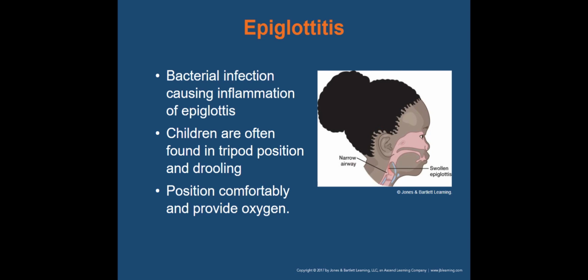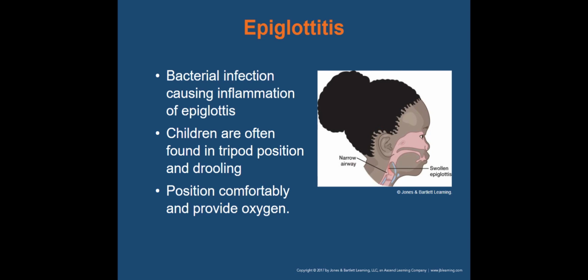Basically, it's a very severe bacterial infection with rapid onset. It causes inflammation of the epiglottis. You remember that floppy little structure, right? So in the adult airway, where we have a large airway, epiglottitis is not as much of a disability as it is for children. So the airways are very small, they're very collapsible, and the epiglottis is such a large structure in a child's airway that any inflammation can actually close off the airway.